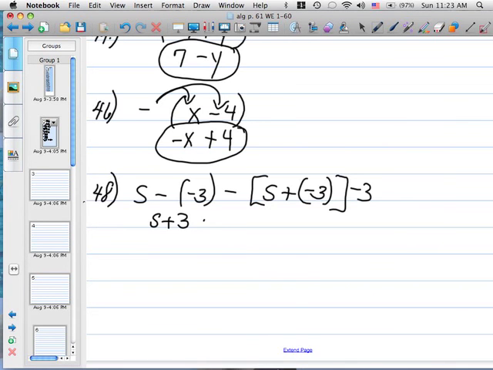46, the opposite of the difference between x and 4. So the opposite, difference indicates parentheses, of x and 4. So we take the opposite of everything inside. And the opposite of x, the opposite of negative 4 is positive 4.